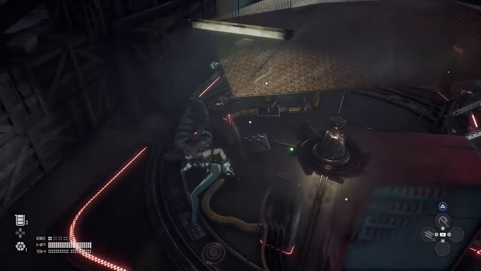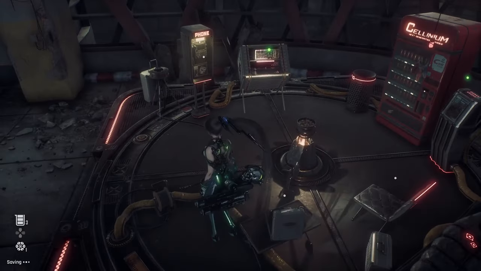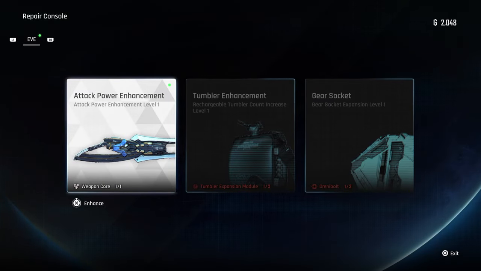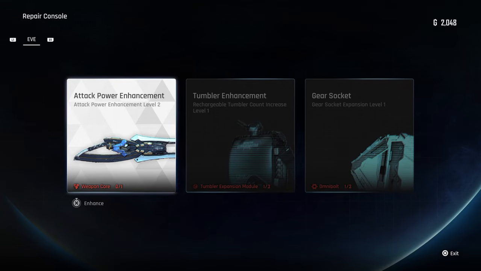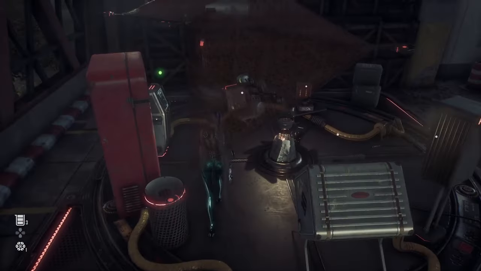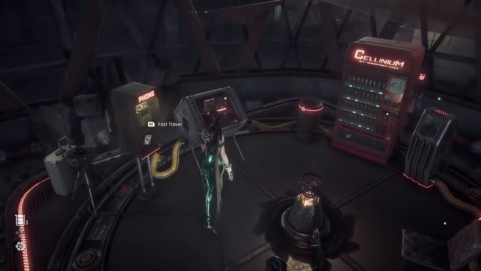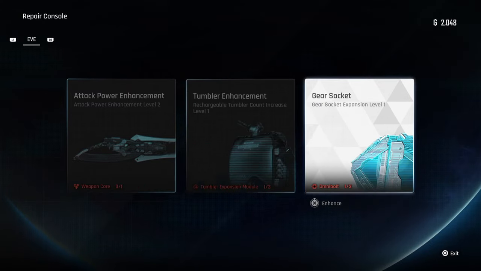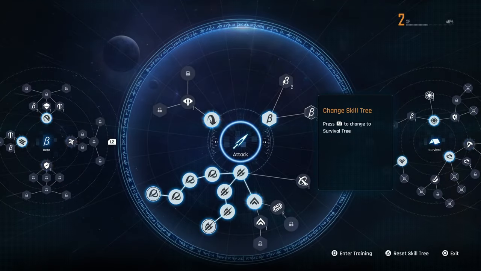Okay, can I use this thing as well? No. This is for next one. Oh, attack power increased. Congratulations, people. And this is fast travel. We know this. So that is it. That is all we can do right now. What will we get? Attack. Hang on a second. Oh, skill goal. Yeah, we have skills.